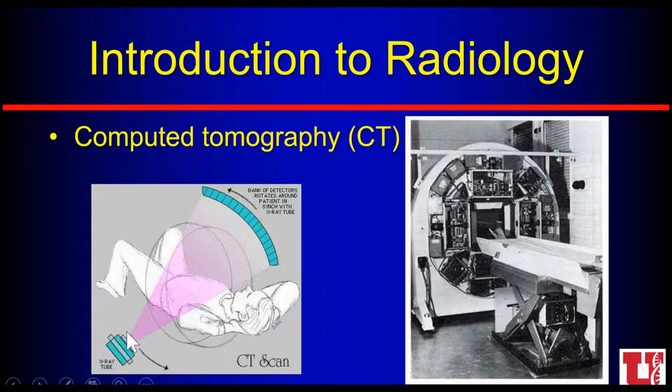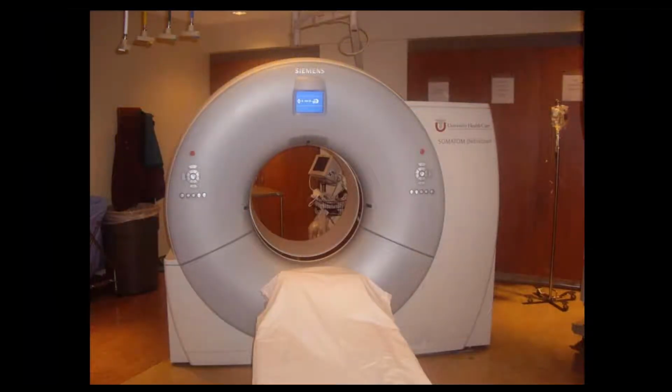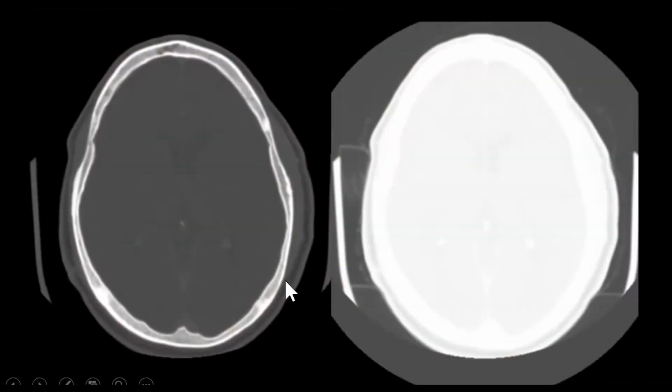So just like the X-ray, we have something that's making an X-ray and we have something that's detecting the X-ray. And with the CT scanner, this would spin around the patient and do X-rays in a circle over and over again. So this is what one of those looks like, our CT scanner that we had years ago over by the ER. It was just a big tube, and we would put the patient in the middle, and it would take an X-ray in a circle over and over again around the patient. And we got these pictures that showed us that anatomy very well.